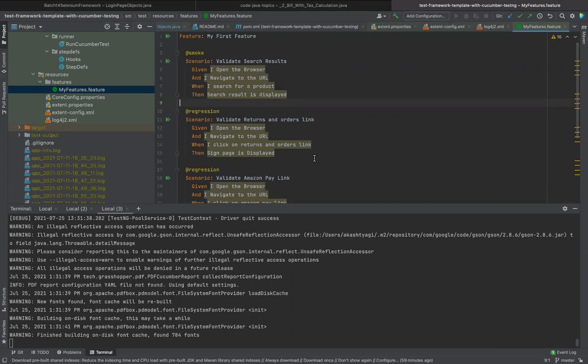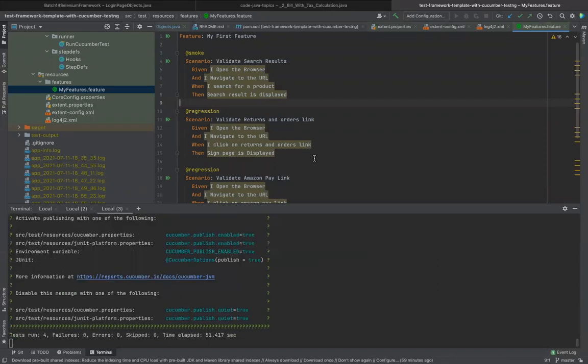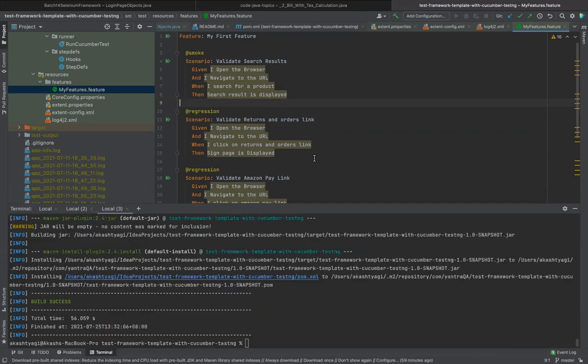So I always favor Cucumber with TestNG, and if I'm saying TestNG, I'm not using any other feature of TestNG, and I really don't want to do that because that would again be a mix-up between TestNG and Cucumber, and it adds to the complexity. I'm using the Cucumber framework, sticking to Cucumber framework features and only using TestNG for parallel execution.